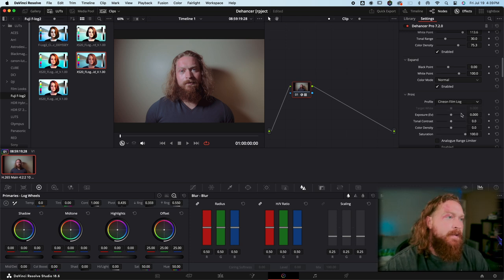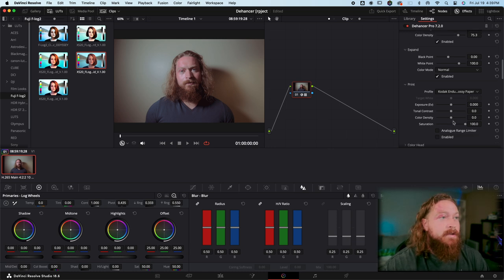The interesting one is Prints. In Linear mode it leaves things pretty much as-is; you can also do your Cine on Film Log color space transformation inside Dehancer. I really like how Kodak Endura Glossy looks — this is essentially the paper your film would have been printed onto. There's a Fujifilm print, Cine on Film Log, Linear, Kodak 2383 print film, and Endura Glossy paper. The glossy paper is what I've used for pretty much everything.